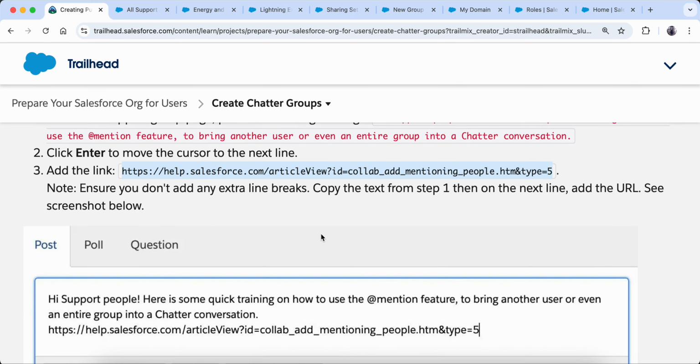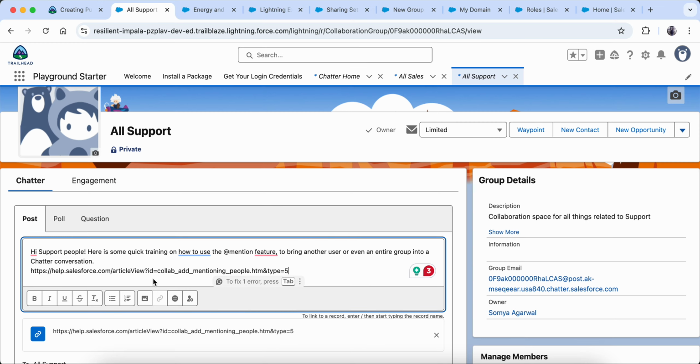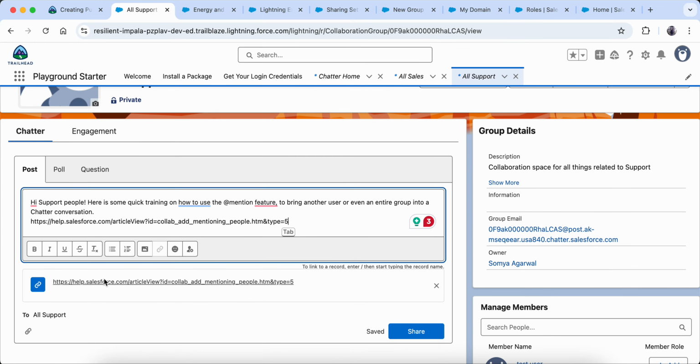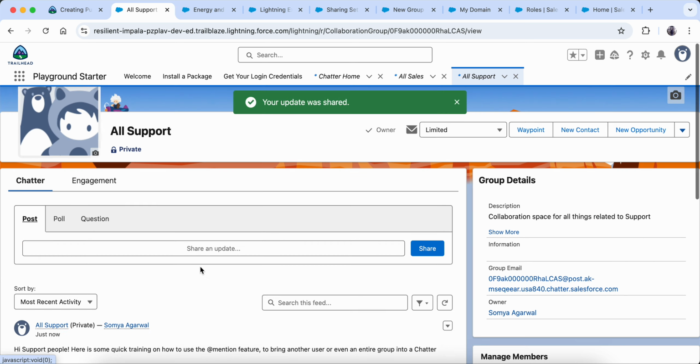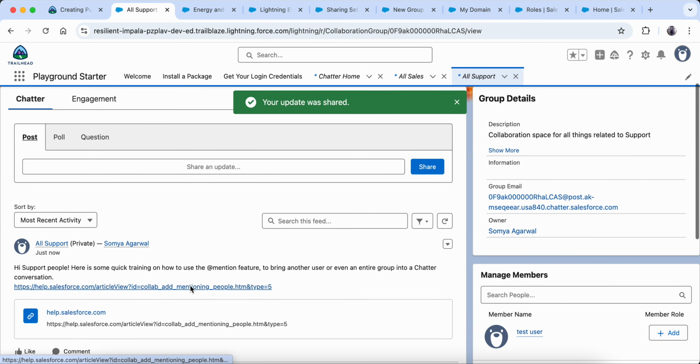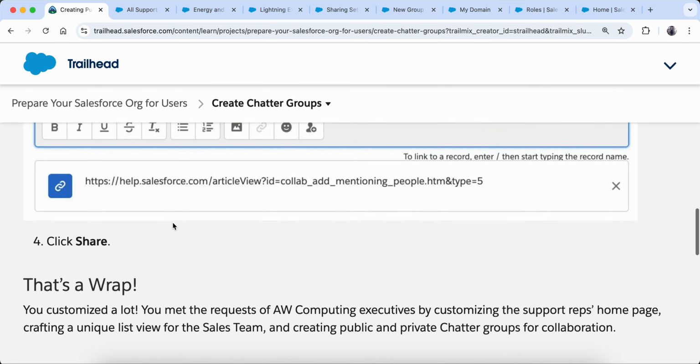Copy the text from step 1 on the next line, and they're saying how we can copy it. We should not have any spaces. So look, as soon as I type the link, it is coming here as a link. So with this I'm sure that my link is a link, right? I mean, it is a clickable link. It should not be that no one is able to click it. Okay, so now I'm going to click on share. Now we will see the link is coming like this, and it is also coming like this. So I can just click on it, and it will take me to the link.